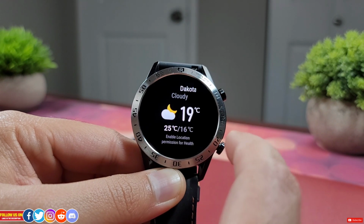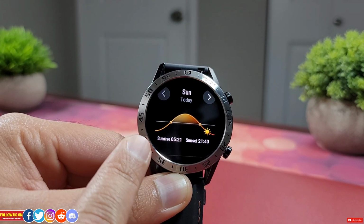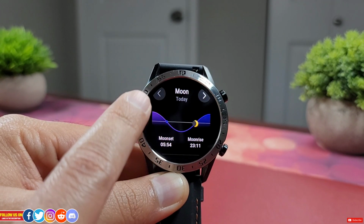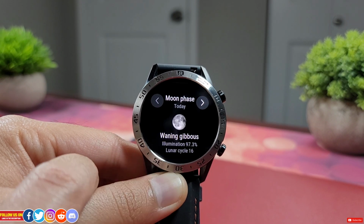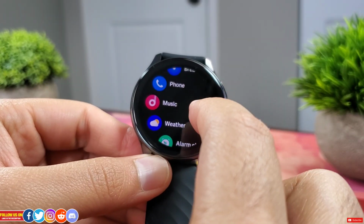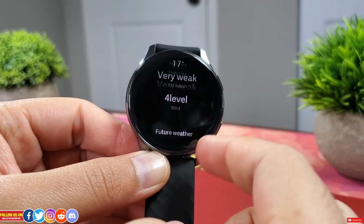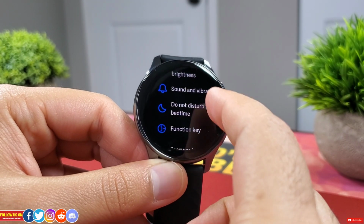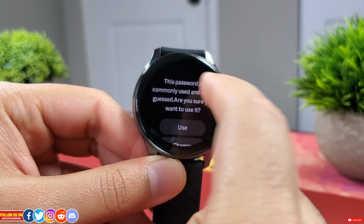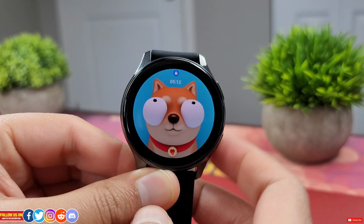The weather app on the Huawei Watch GT2 has been revived since the recent update, so you can now check the current weather plus forecast plus sunrise and sunset plus moonrise and moonset plus moon phase and the tide information. The OnePlus Watch does all of this minus the sunrise, moonrise, moon phase and tidal information. Settings are also just about the same. The OnePlus Watch offers password lock, so you can set a password. The watch will lock itself if it's not on your wrist.